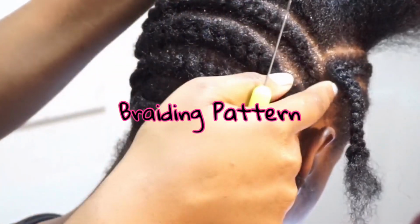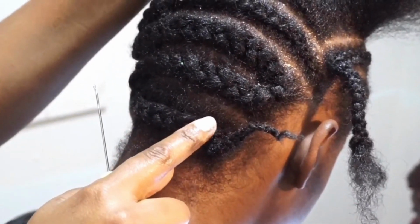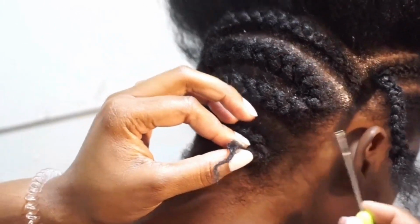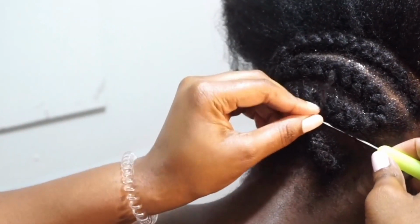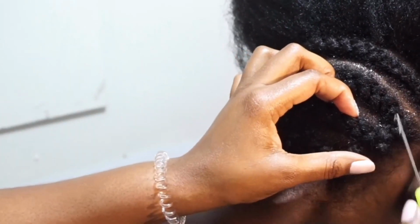So this is my braiding pattern. I've gone ahead, sectioned the hair into two, and I've done a zigzag method at the back, and now with the end of the hair to just basically disguise that so that it's not seen, I will go and weave that end into those braids. And this is a no leave out install.